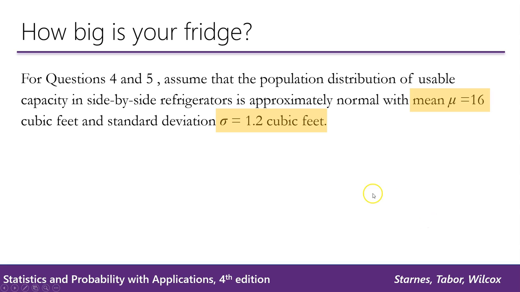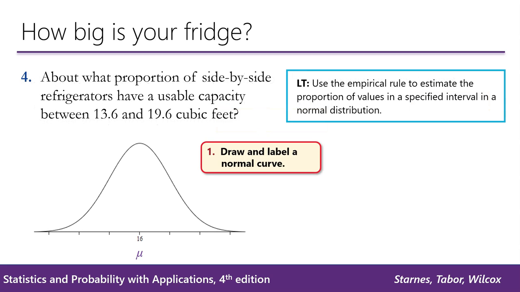As a reminder, they told us to assume that the distribution is approximately normal, with a mean of 16 and a standard deviation of 1.2. So we'll begin by drawing and labeling a normal curve. Place the mean in the center of the curve, and add 1.2 as you continue to go to the right, to get each of those markers, the standard deviation marks. As you go to the left, subtract 1.2 repeatedly. Don't forget to label the horizontal axis.